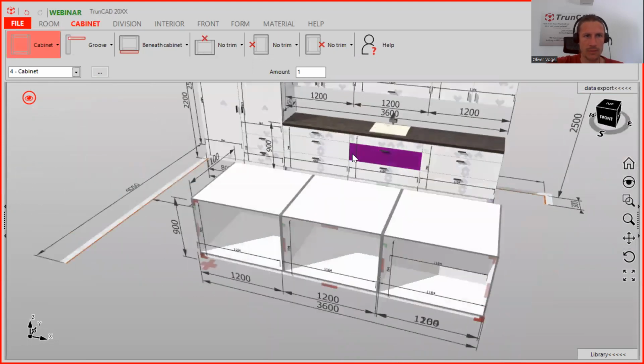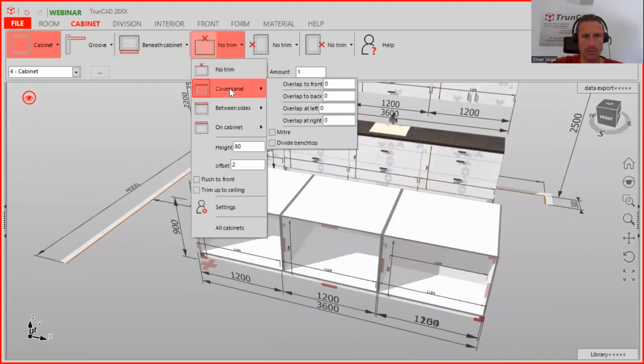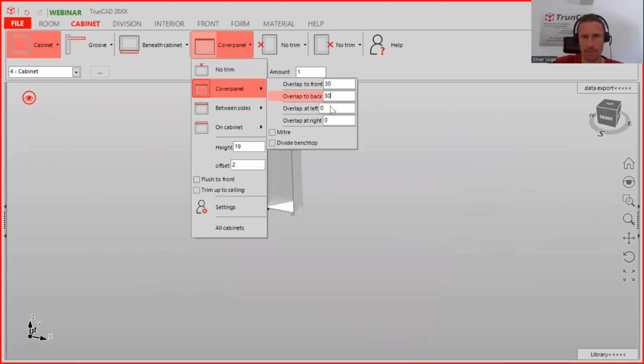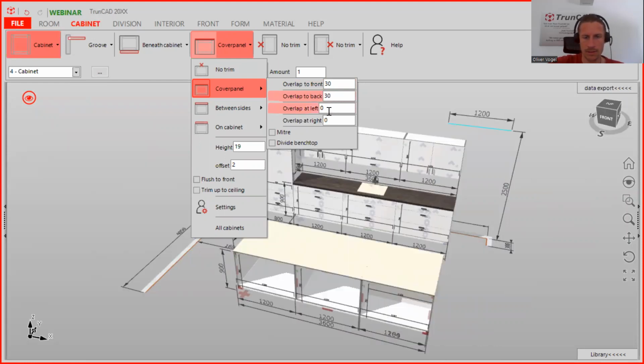And what is also important is that we have a cover panel on top, and that we set the overlap to front, to back, and to the sides.